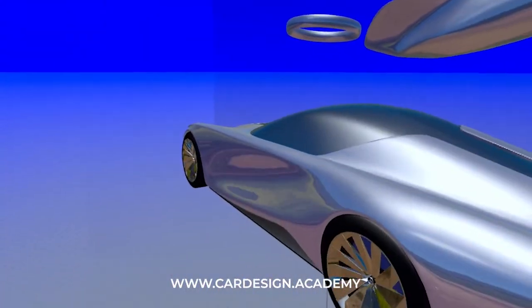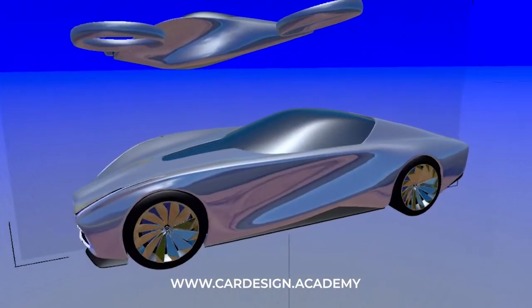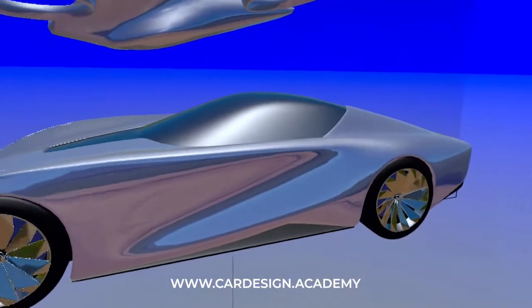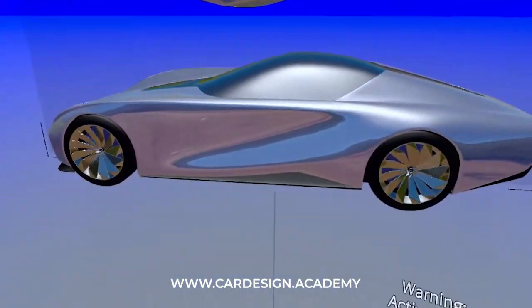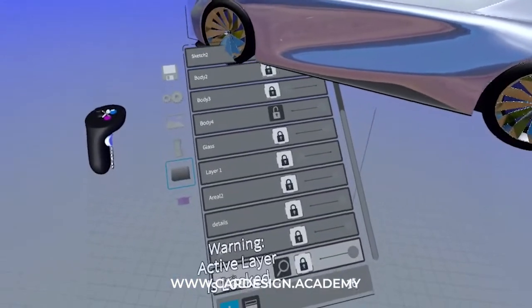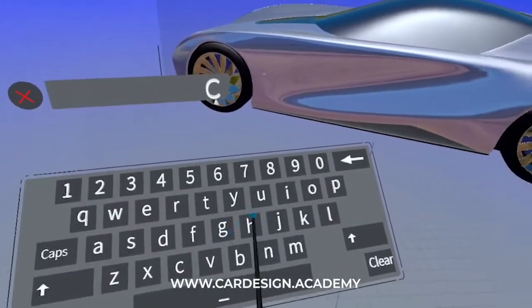If you were doing this in Alias, for example, you'd be projecting and trimming cut lines out of the surface. Well, in SubD, you can't really do that without doing some major surgery and losing a lot of the continuity of the body. So I have a very simple technique that I use with the ink brush. What I'll do is create a new layer. I'm going to call it Cut Lines.